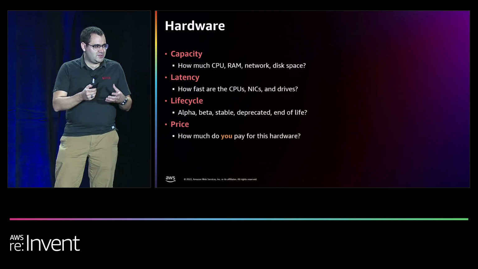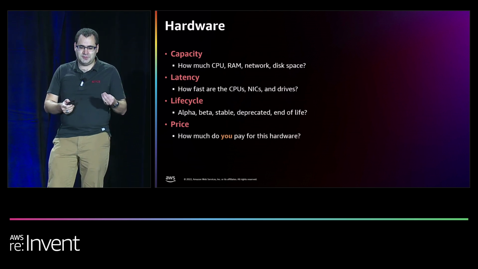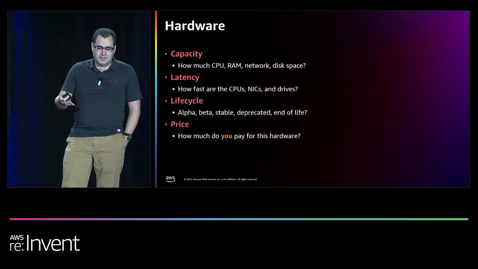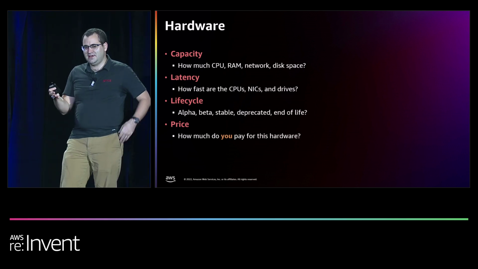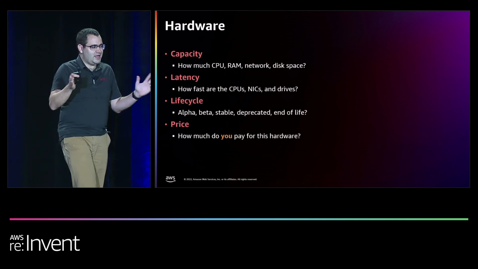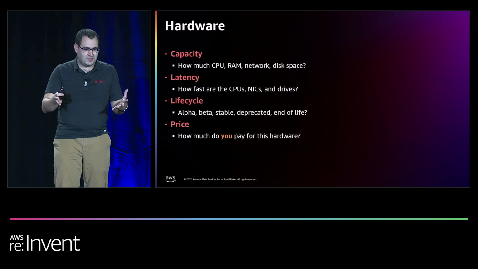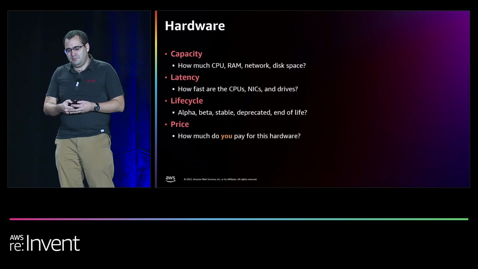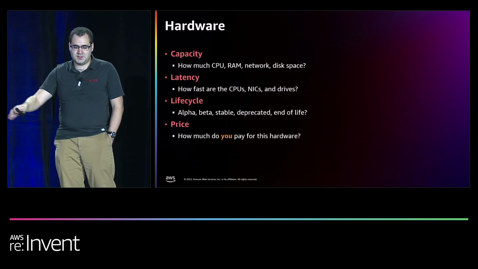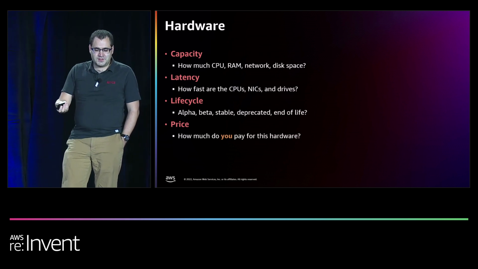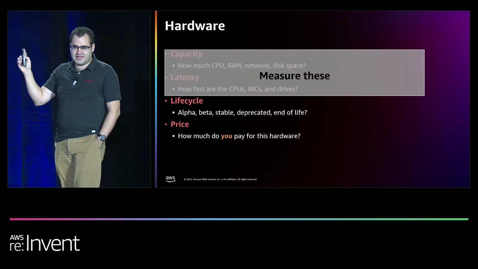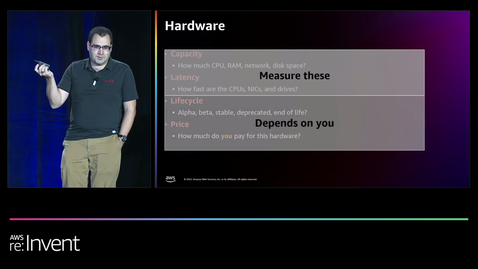But that's not enough. It's not enough to know the concrete attributes of a computer. We also have to understand your company's current life cycle and price. Life cycle is how Netflix talks about "friends don't let friends launch M2s," right? Nobody should ever do that. That is an instance type that is so old, it's strictly dominated by all other ones. And somebody at Netflix makes this call: this is an instance type that we're not even going to consider in our search space anymore. And then, of course, there's price. So the good news is that we can scientifically measure the first two, and then you can just provide the last two.